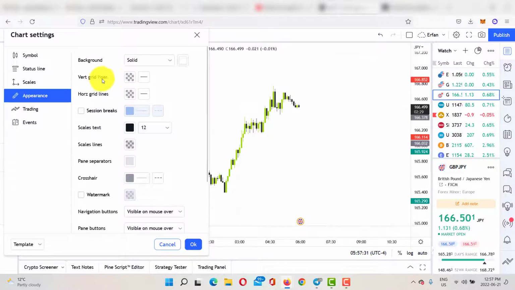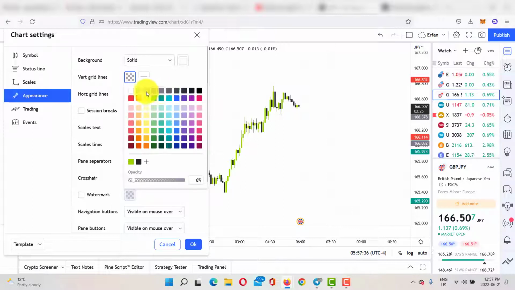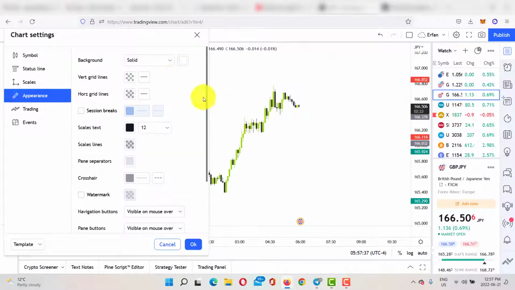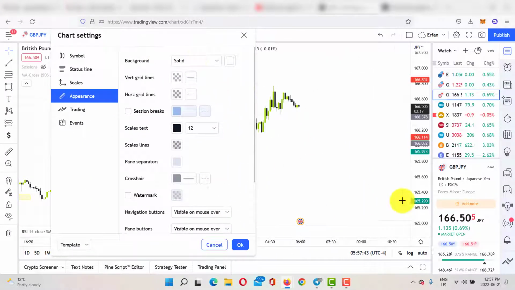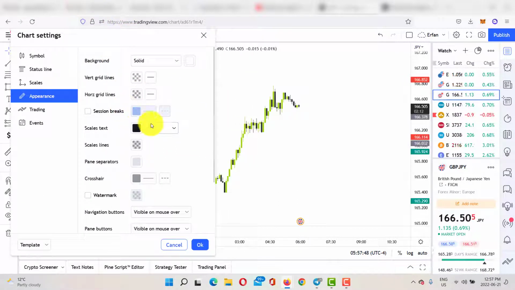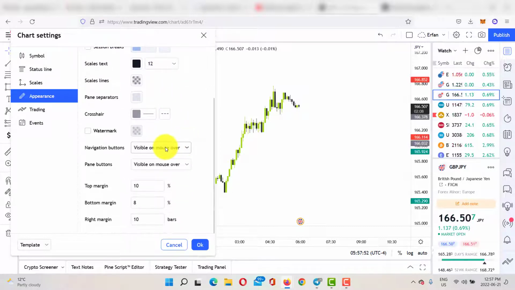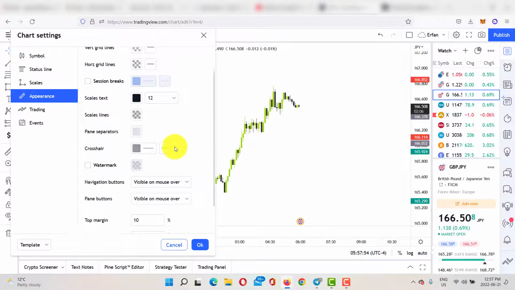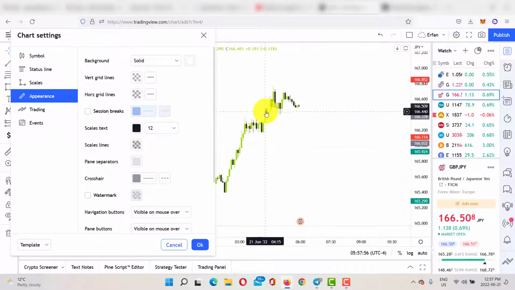And the next thing is vertical grid lines. Vertical grid lines, guys, I've never worked with them, to be honest, because I simplify everything on my charts. I don't want to have any distraction. I don't want to have so many things that distract me from the main part, which is market analysis and price action. But if you want to check them, as I said, it's super, super simple, and everything is on default. The only thing you need to care about is the color of the candles, the background, and any indicator that you want to use.